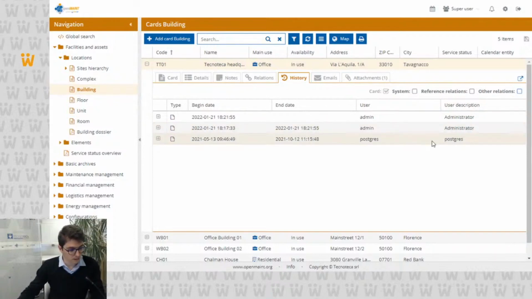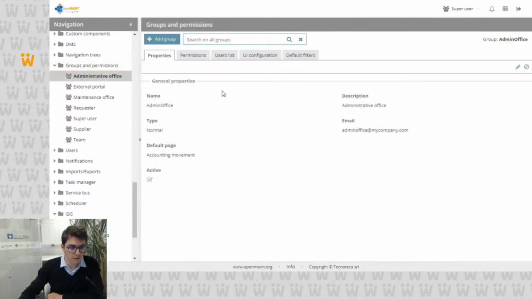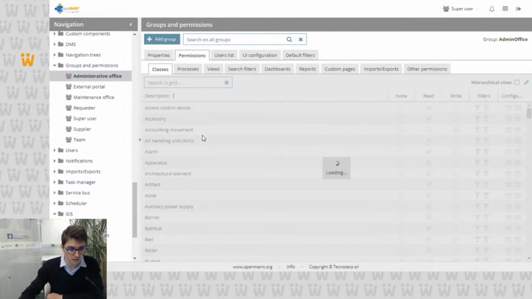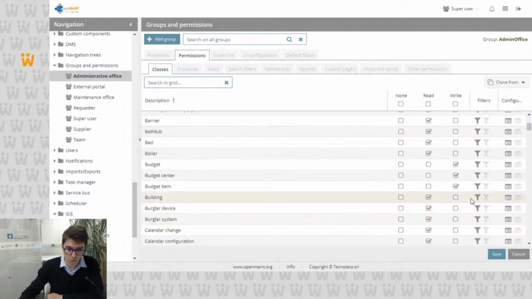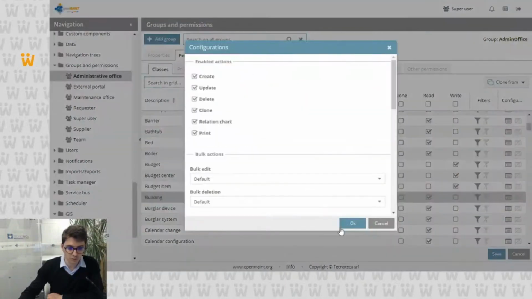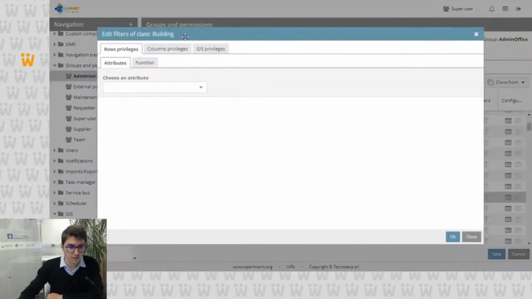In the administration module, we have improved the management of permissions. We have added, for example, the possibility to configure the permission on filters.